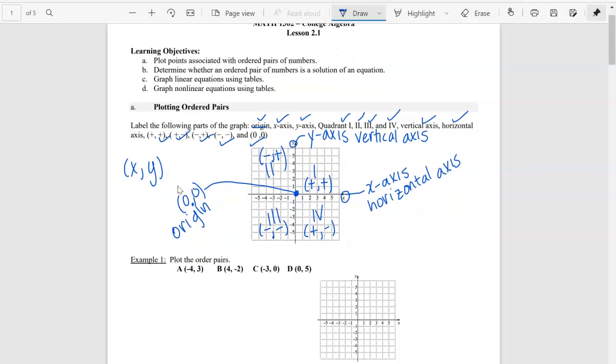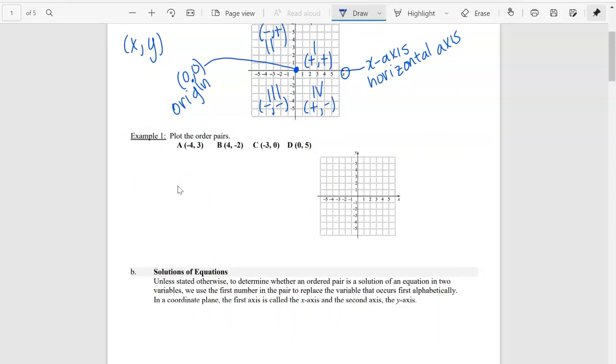So we've got those. So let's talk about how you plot these points. Okay, I always give the example of walking to an elevator and then either going up or down. So we talked about how this first is always your x, and the second is always y. So if I want to plot this point right here, I'm going to walk to -4. Well, when you're walking, you're going horizontally. So I'm walking, well, there's -5. I'm walking to -4. The next point is a 3. So that's going to be my y. And since it's a positive 3, that means I'm going to go up to 3rd floor. So I've walked to -4, gone up to 3rd floor. That's going to be point A.